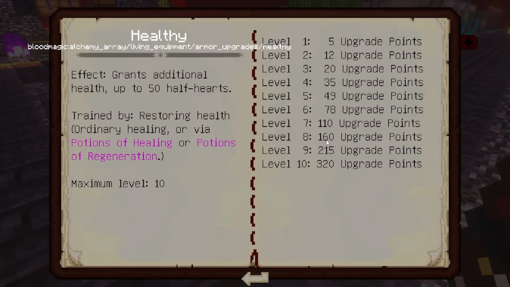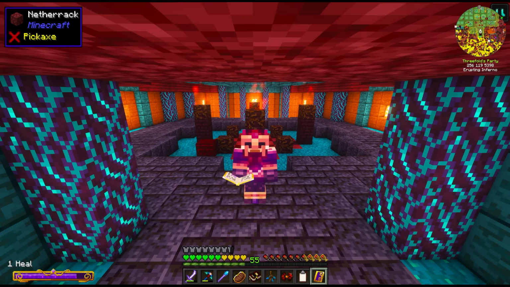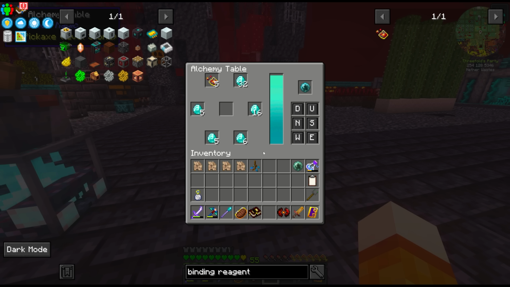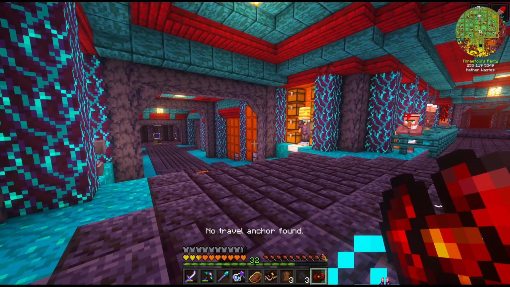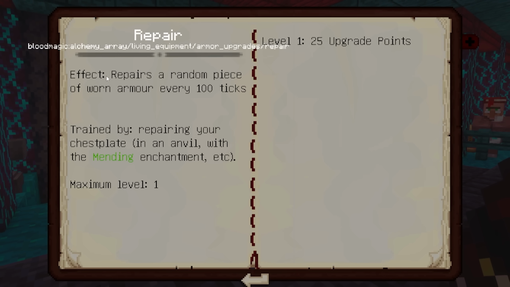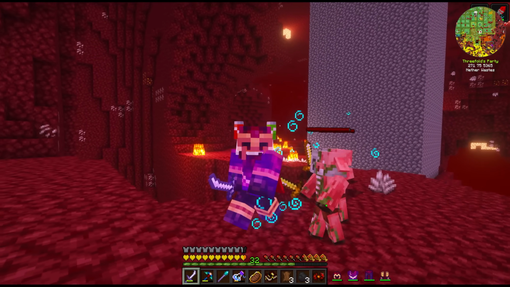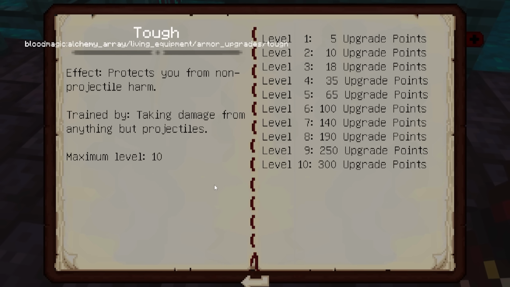So I started with the healthy spell, of course giving us extra HP, which we can increase using our healing spell over and over again. Then I made up some binding reagent to craft up one of the only craftable upgrade tomes for the living armor. The brilliance upgrade gives us extra armor and toughness. I also added in repair, which is similar to mending, repairing a random piece of worn armor every 100 ticks. And the last trait I decided on was the tough trait, which gives us an extra level of protection against non-projectile attacks. This one we can train by taking damage from mobs, so I went out into the nether and basically just hugged a bunch of pigmen.